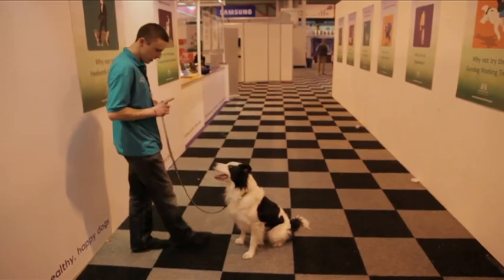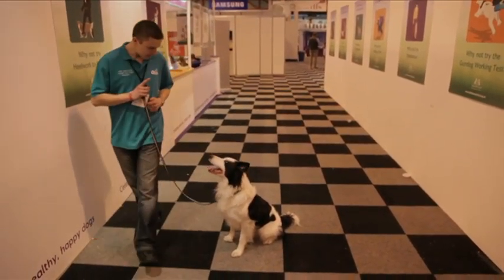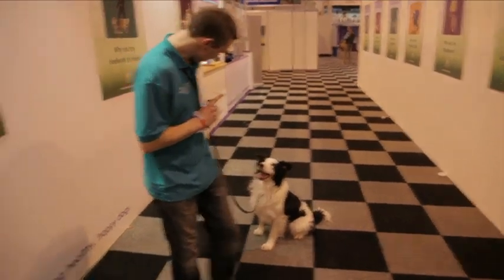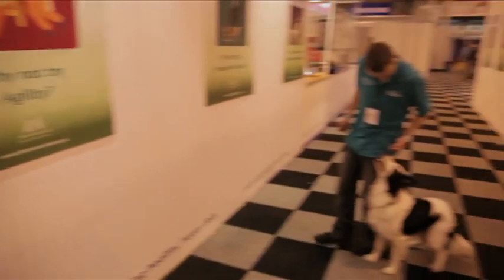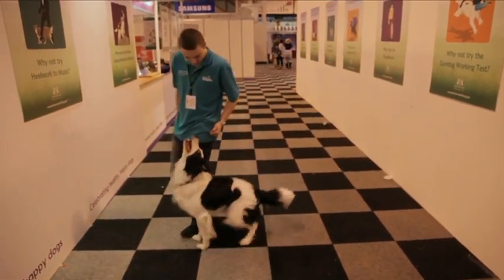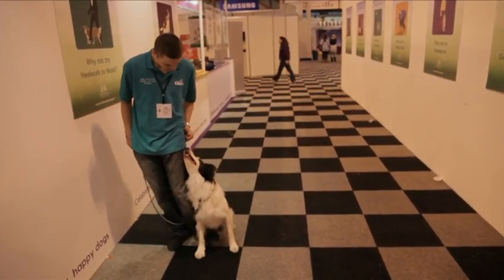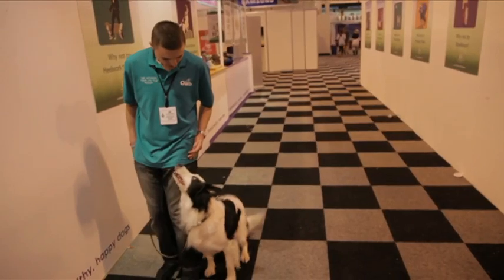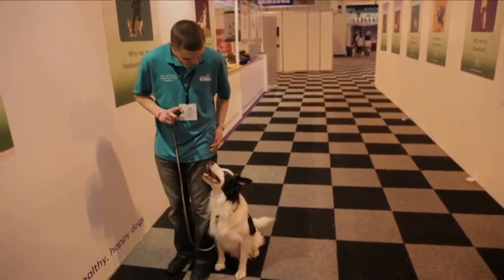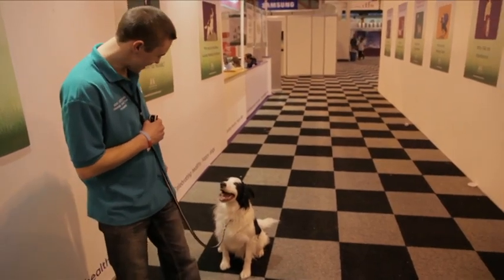And we've got a dog here today. We've got Sean, the handler, and this is Tally, who's a working sheepdog, otherwise known as a border collie. And he's just doing some focus work there, if you have a look. He's focusing on getting the dog to watch him, which is really important in obedience. You have to have the dog focused on you to enable you to do the exercise. So if you have a look there, he's just doing a couple of steps with the dog. This is the beginning of something called heel work, which is one of the key elements of obedience.